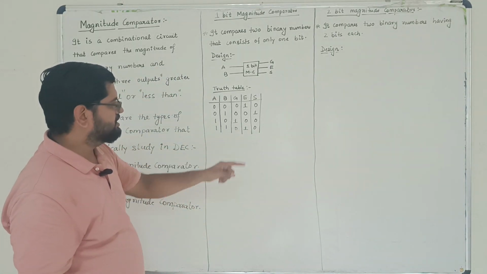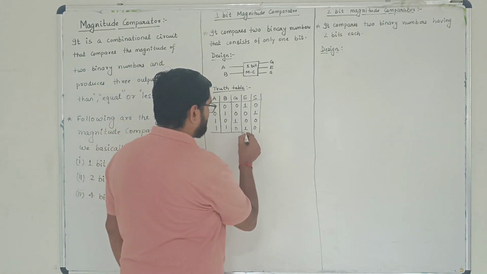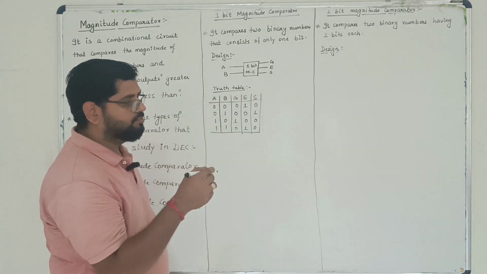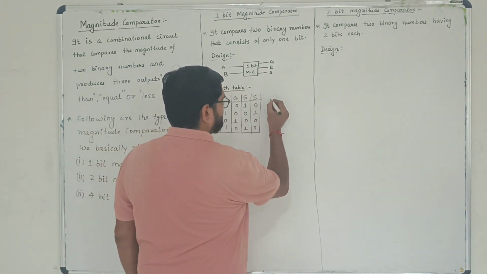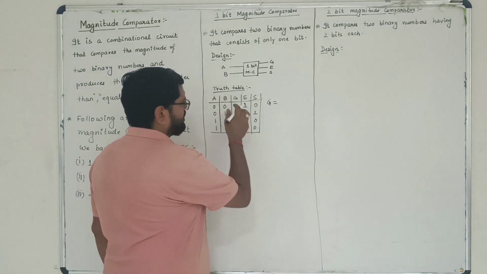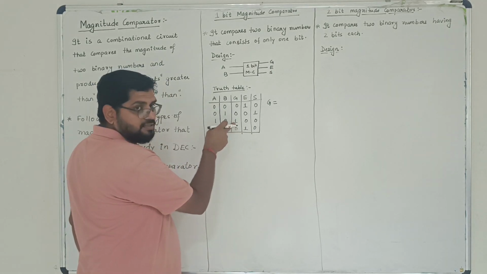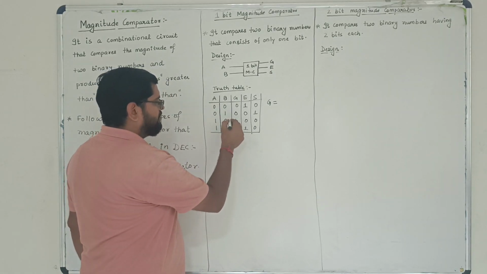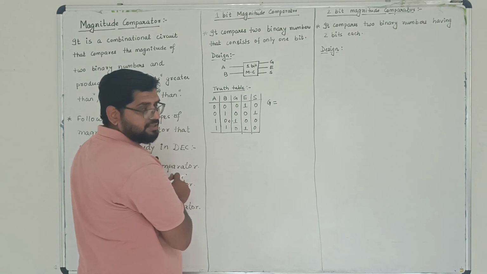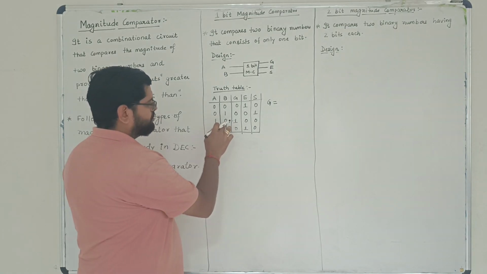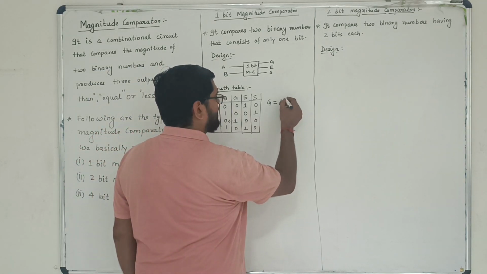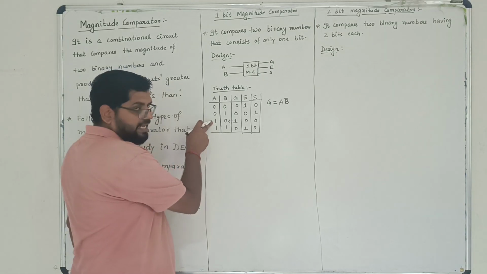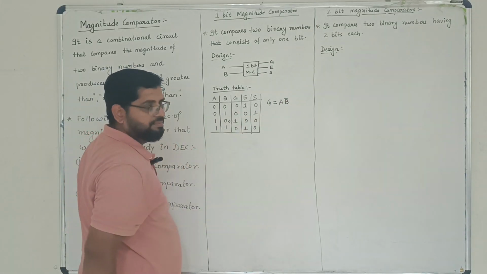Now once we have got this, after that I have said to go for what? Go for writing the Boolean expression for each output in terms of the inputs. So first one is G. For G, you can clearly see G is high at this position. And what is the value of A and B at this output? The value is 1 and 0. So when writing the SOP expression, we'll write it as A B bar. Why A B bar? Because A is 1, B is 0. So therefore A B bar.